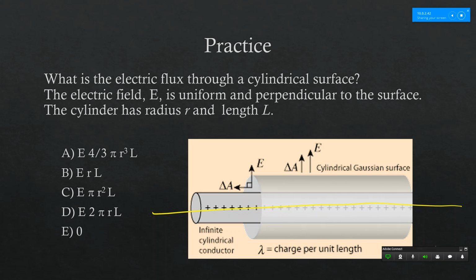Now, if I were to cut my wire just like that and look inside of it, I would see this. This is what a wire looks like if you cut it. And this is a charged wire, so it's got a positive charge all along the inside. If you were to look at it that way, what would the electric field lines look like? Yeah? Towards the exterior, radially outward. Okay, so there you go. There are your electric field lines.